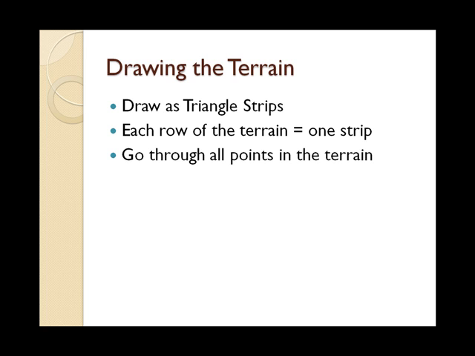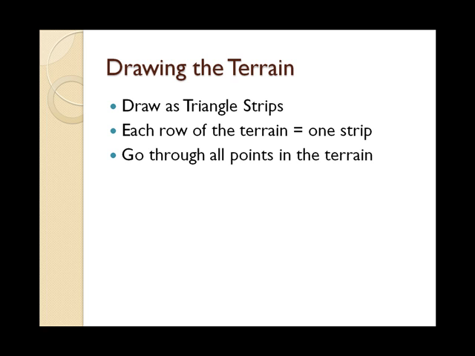Now we come to the interesting part, the actual drawing of the terrain. We draw the terrains as triangular strips rather than polygons or any other geometric object. The reason for this is simple, because a plane is defined by a minimum of 3 points. More than 3 points could mean that some of the points are outside that plane.